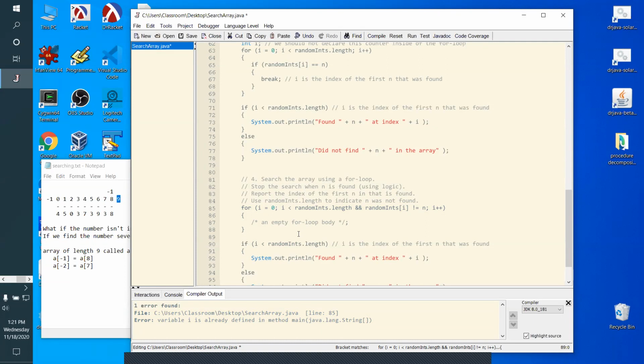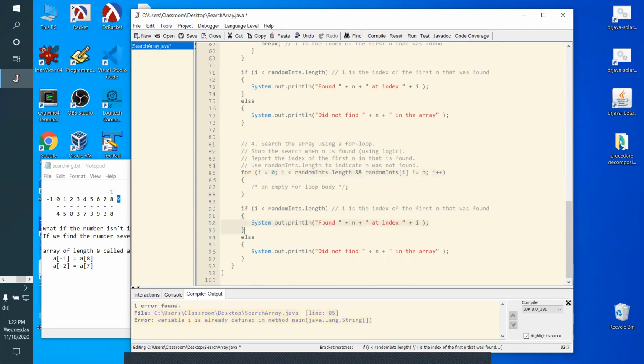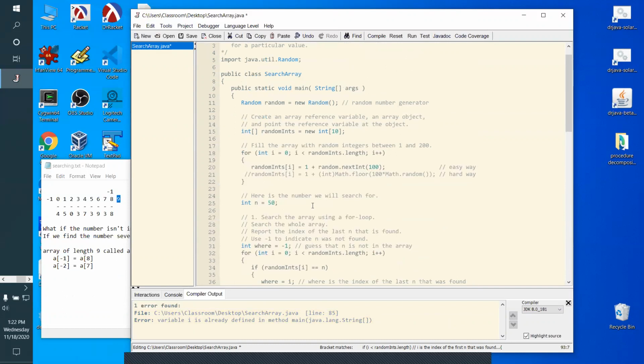Now, it might be that this extra I isn't really a problem at all. In this case, it was a bug, but it might have been that it wasn't. And I might be annoyed that Java won't let me do that, but more often than not, what Java won't let me do is something I probably shouldn't be doing anyway. More often than not, when Java stops you from doing something, it's something you probably shouldn't be doing. Even though you might feel that it really is okay, it's probably not a good idea to do it that way.